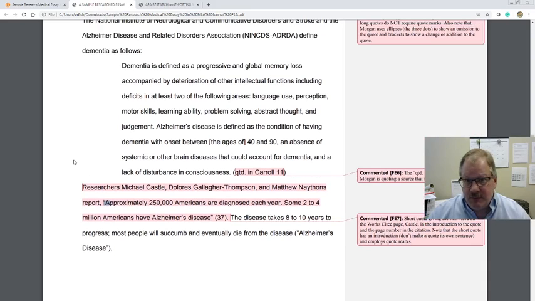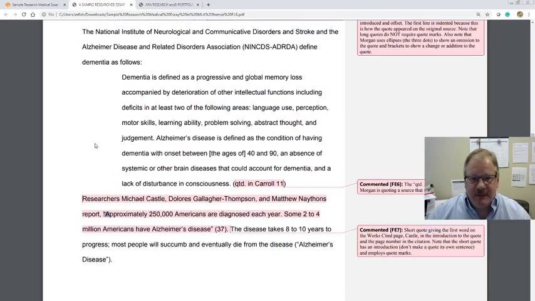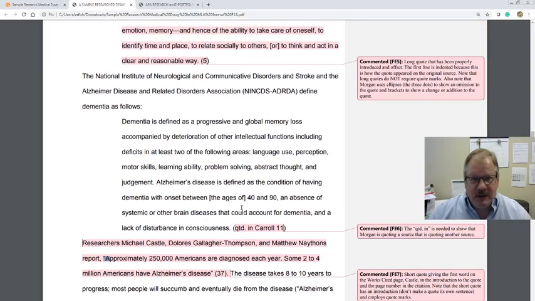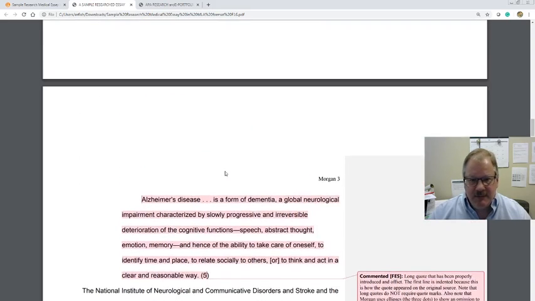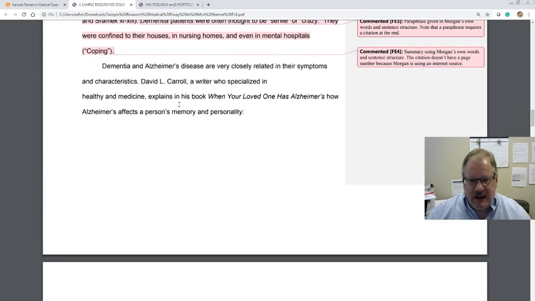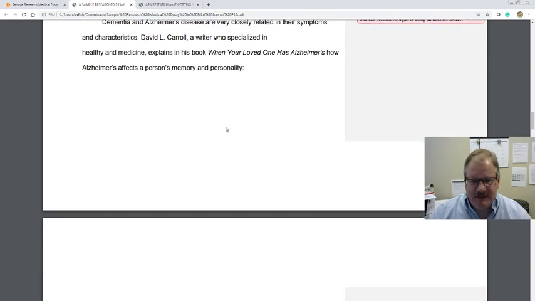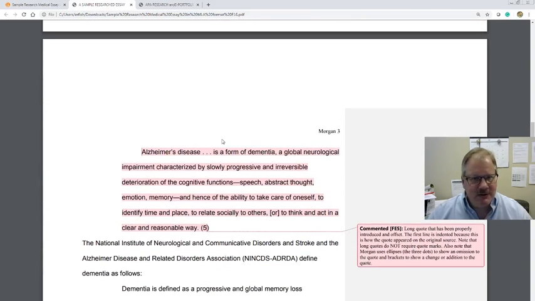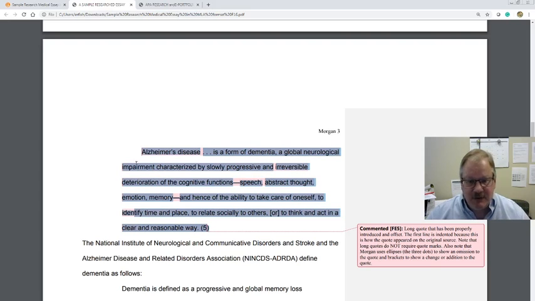But direct quotes, short quotes, are the only ones that get the quote marks. And short quotes are 3 or fewer lines in MLA formatting. For the long quote, that's 4 or more lines. We have a long quote right here. You have to introduce a quote. Always introduce a quote. Don't make a quote its own sentence, right? Quotes support what you say, so they should always have an introduction and some commentary from you. But long quotes are tabbed over twice, 3 times if you're at the beginning of a paragraph.